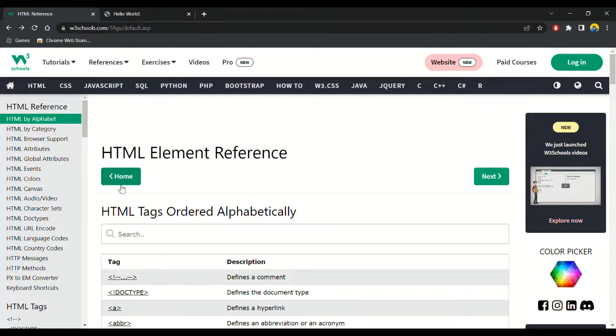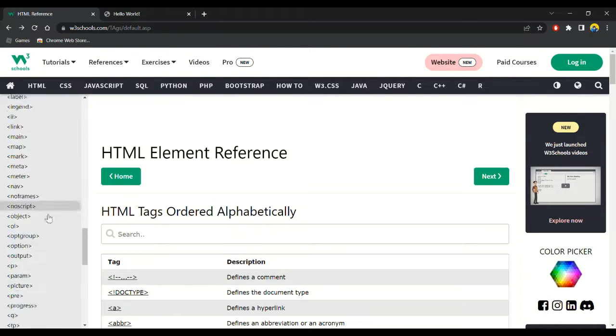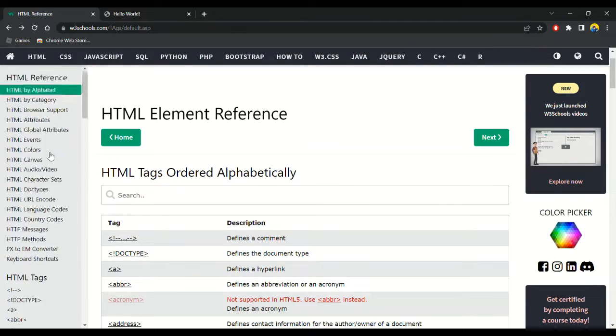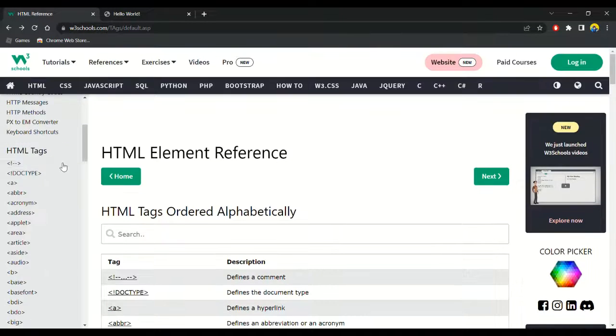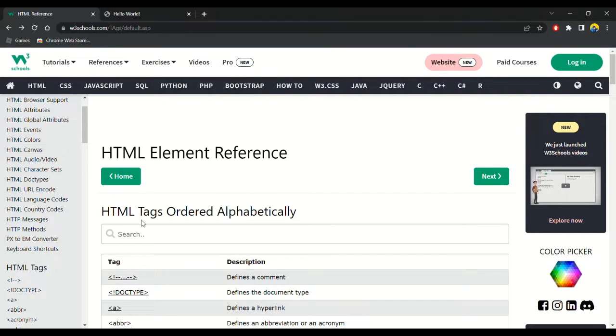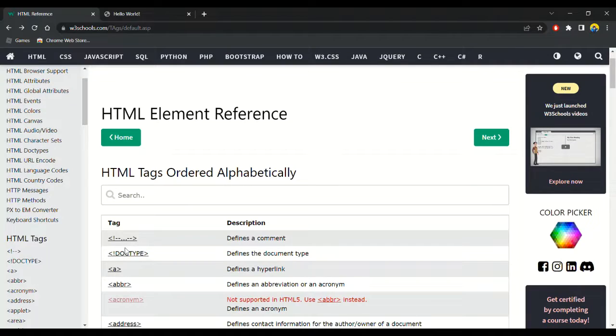So this website here, which is called W3 Schools, they're really good. It's a bit like a school, you can say. They explain basically what every HTML text tags do. I'm going to be going through some of the really important ones. So let's start. Before we start programming, let's just go through some.